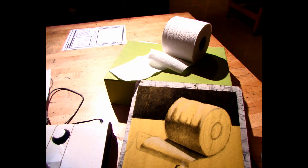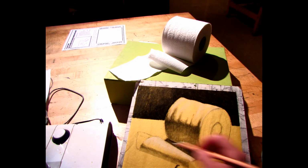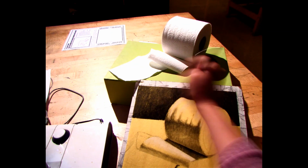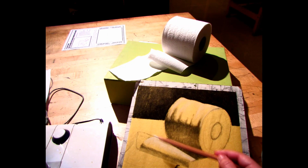So I want you to notice that I don't have any dark outlines anywhere on this piece. So values end, and that tells me where the edge of the shape is, not a dark outline. Some students are going to want to take their black charcoal pencil and do a dark outline. That'll look like a cartoon and it's going to look really bad. You're going to just have the shape end with the value and not a line. So make sure you don't make that mistake because it'll look really bad.